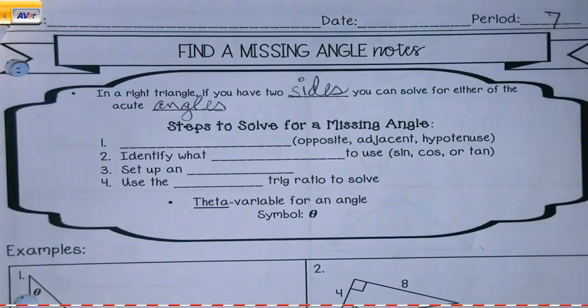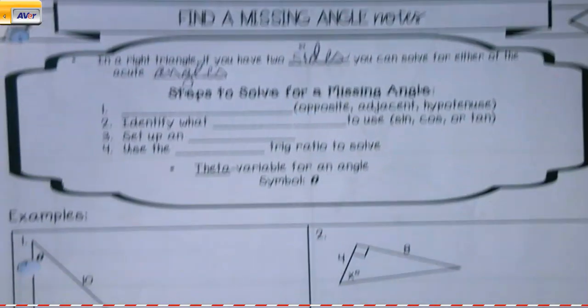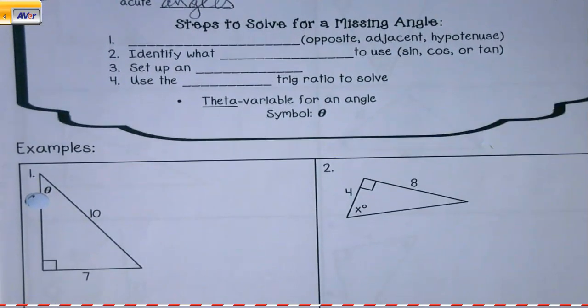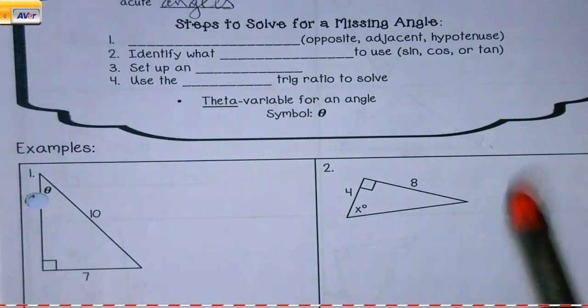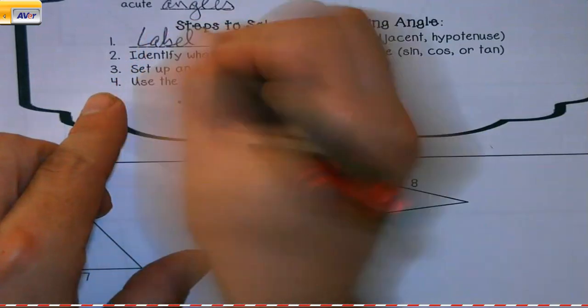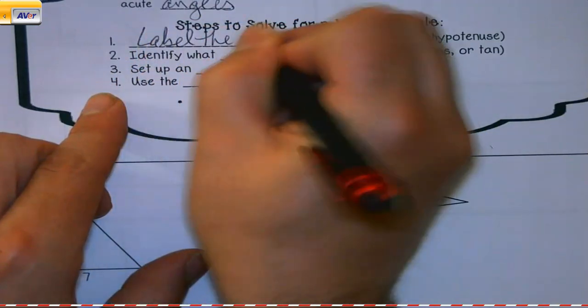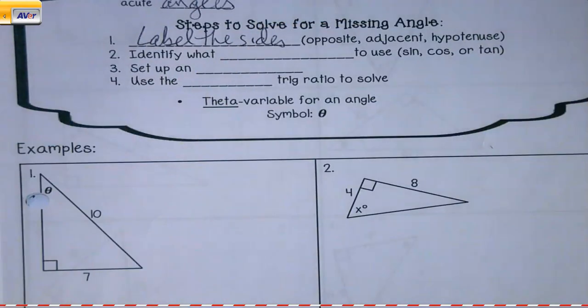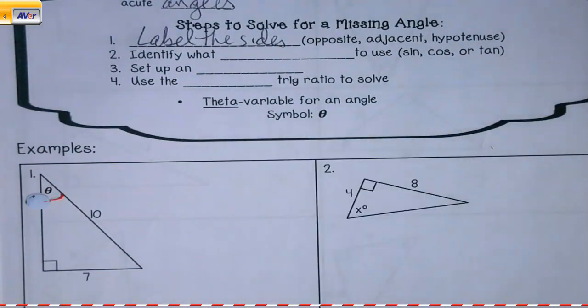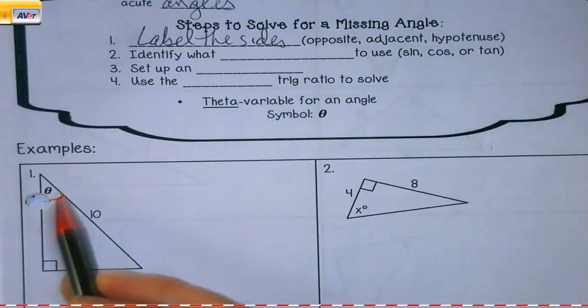So as we started to do yesterday, what we're going to give a shot to here is to do the first problem while we're filling in the steps so we can kind of see how this goes. Similar to yesterday with our side, we are going to label the sides of our triangle before we do anything else. So, even though the hole punch cut it off a little, there is my angle I'm working with.